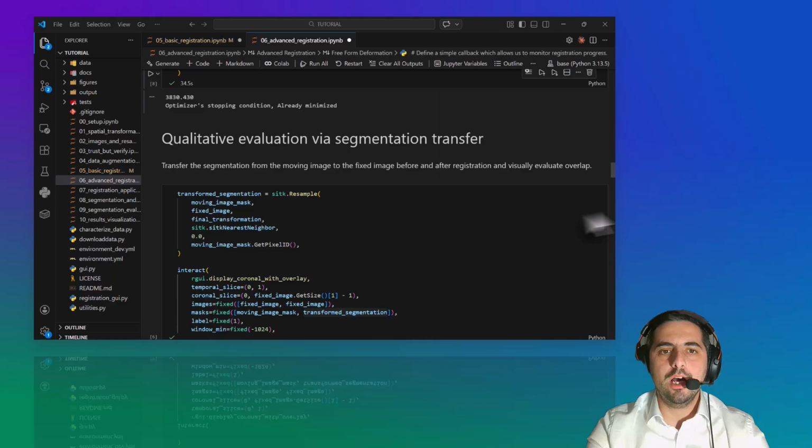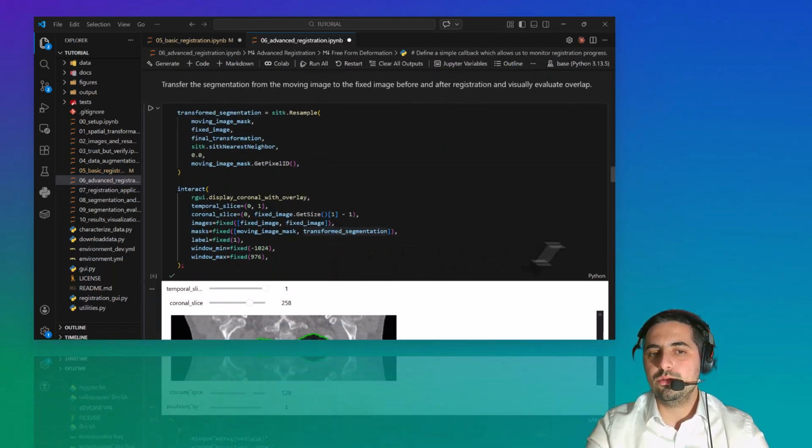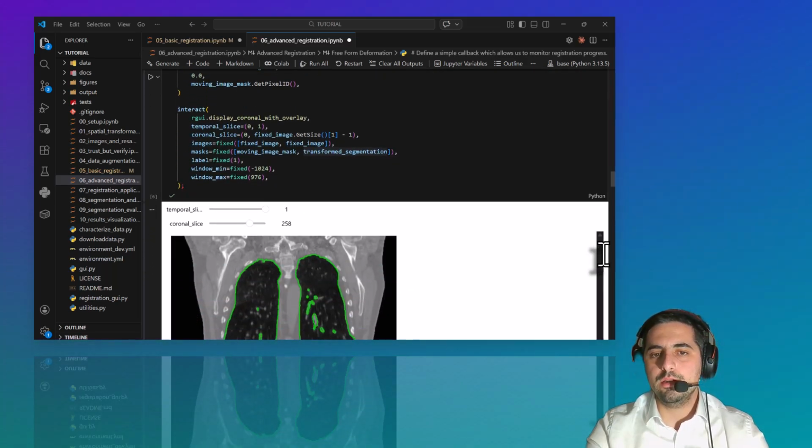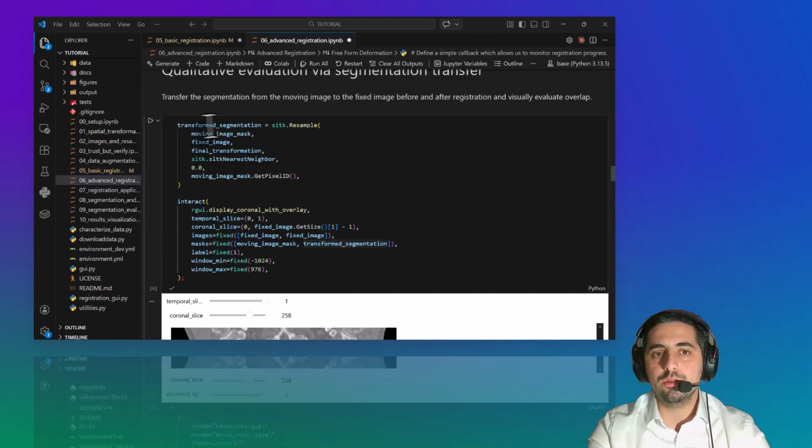That is great. Now we need to use the qualitative evaluation via segmentation transfer. Why is it important to use segmentation to check the quality of the registration? Because when we compute the registration based on the landmarks of the segmentation, it allows us to not take into account all the parts that can disturb our displacement field estimator model. So we need to focus on the landmarks and compute this displacement field based on that. Then we can see the landmarks obtained after the transformed segmentation. So we can run that.